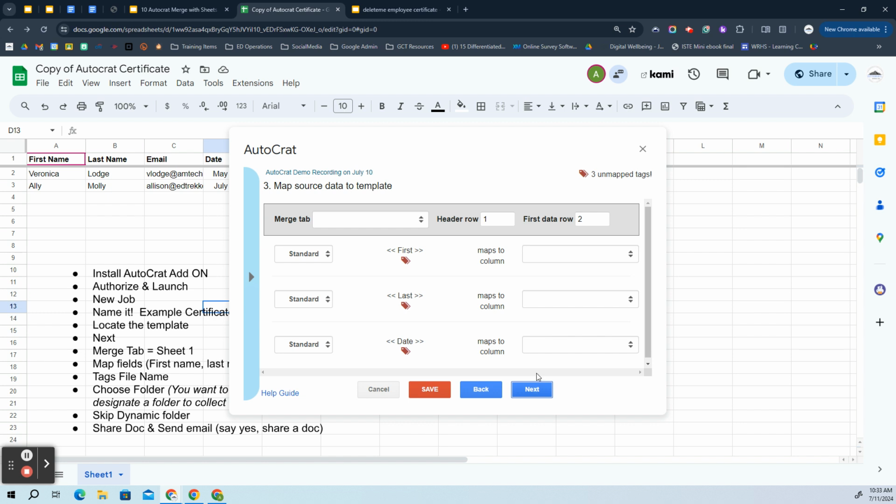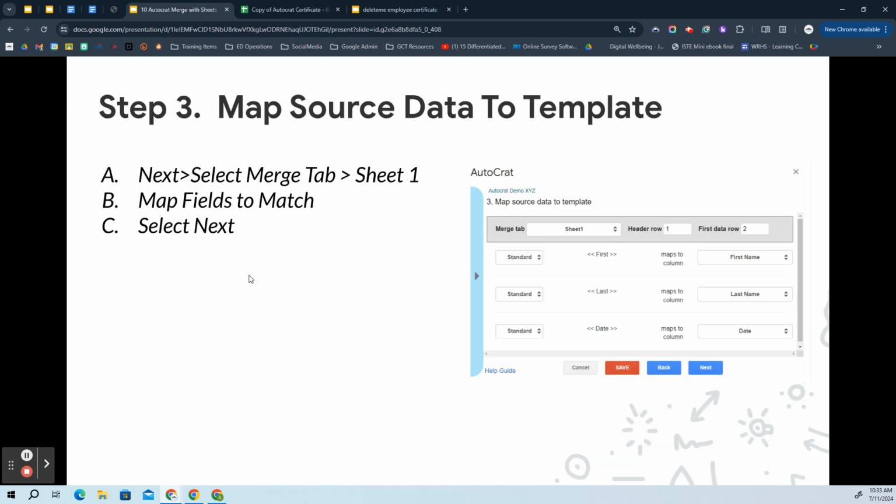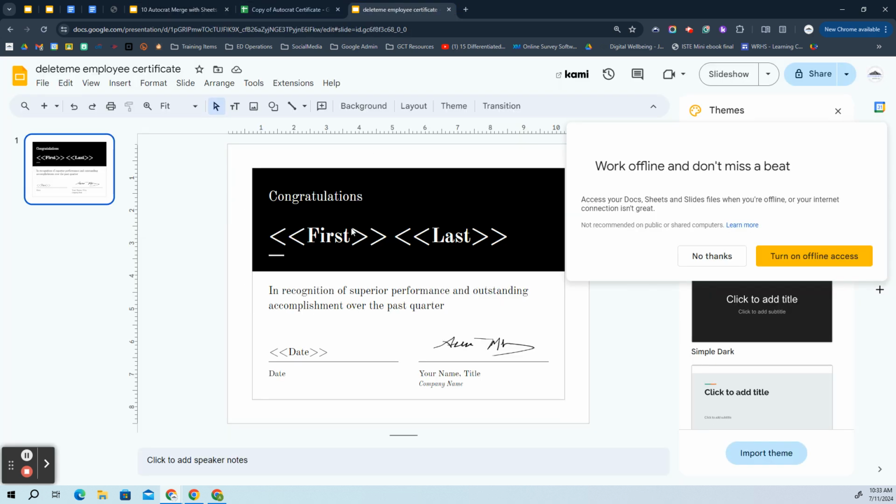Okay? So select from Drive, select the employee certificate that you created, that you made a copy of from me, and click on Next. When you get to this step 3, you're mapping the source data to the template. Okay? So I may or may not have put in my fields here.